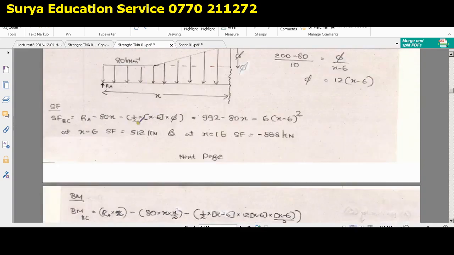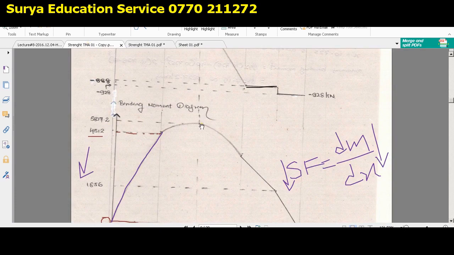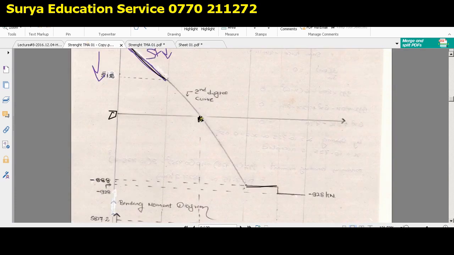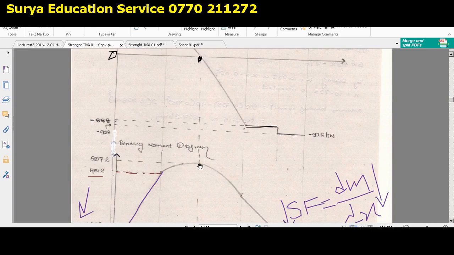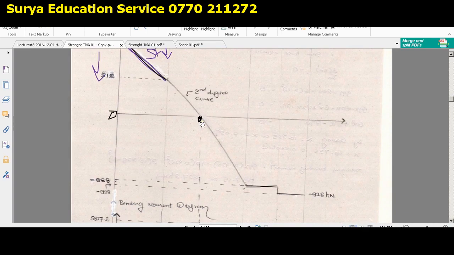So where is our section BC? Yes, it's here. This is the general equation for section BC. You can very clearly see, guys, it's a third order equation. And not only that, you have to match the maximum bending moment occurring point with the zero shear force point, because when the bending moment is maximum, it gives you zero dM by dx. So at the same point it should match with the zero shear force occurring point.